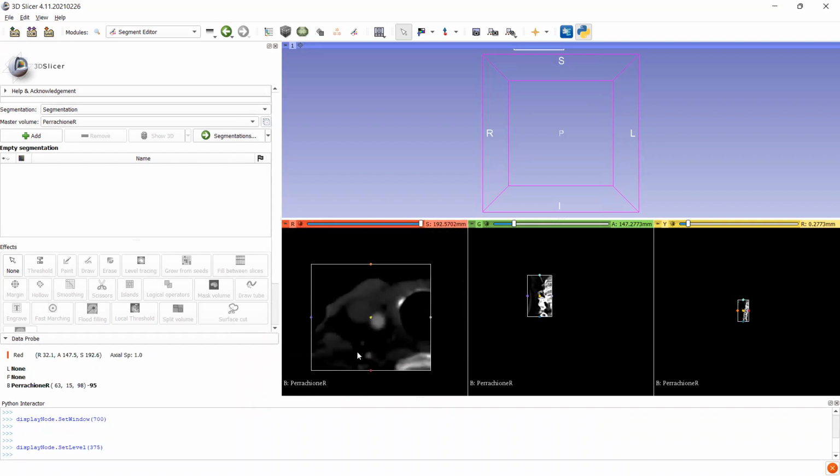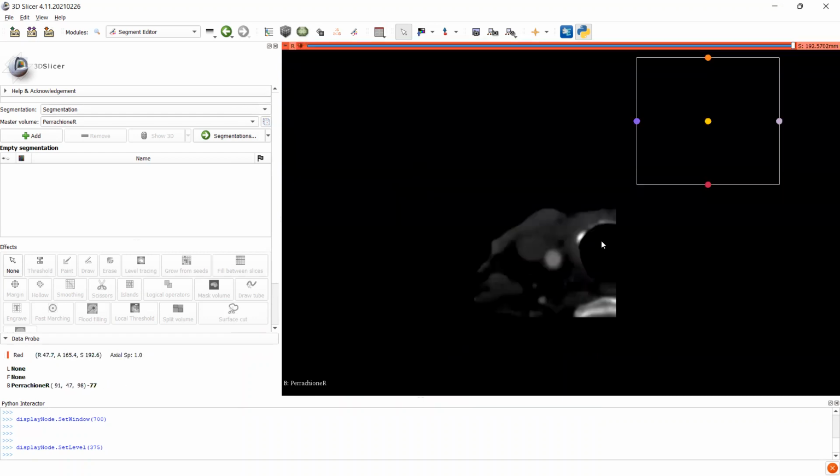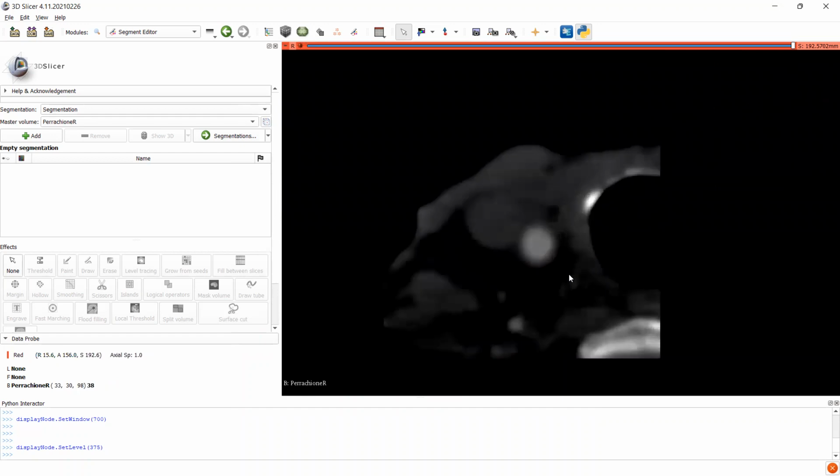So you can see it's very restricted. That's why they're doing surgery on these patients. So what I would suggest doing is moving, this is kind of your frame in the 3D model, but we don't need the 3D model. So we're going to go to red slice only. And then we don't need that.